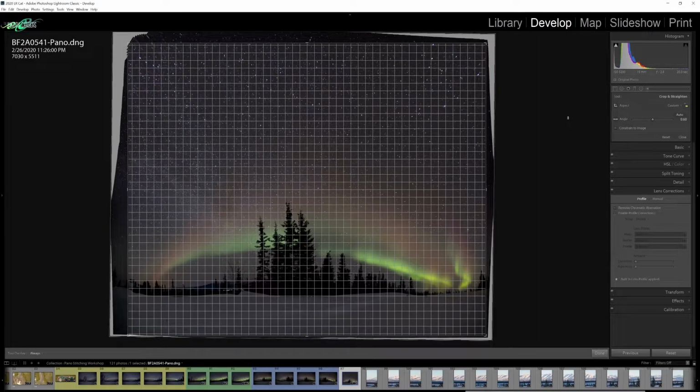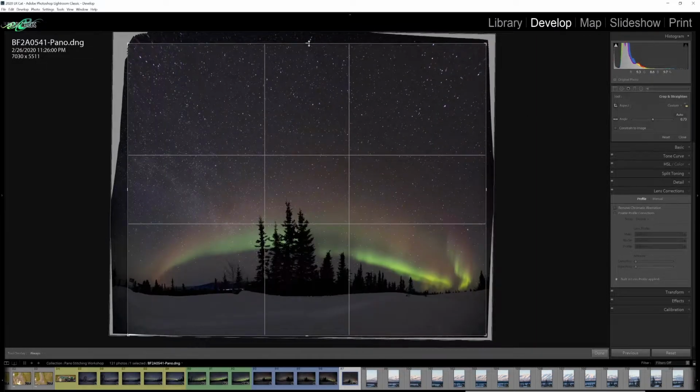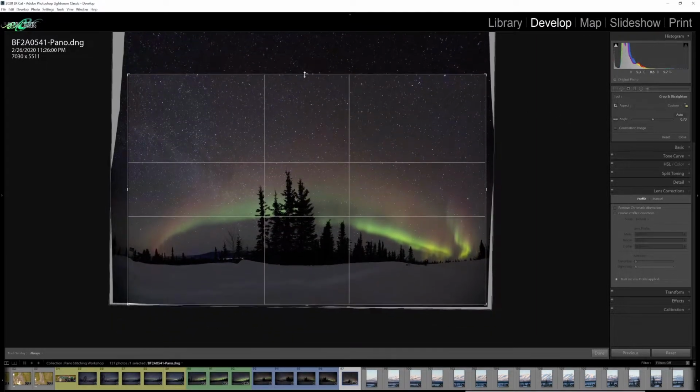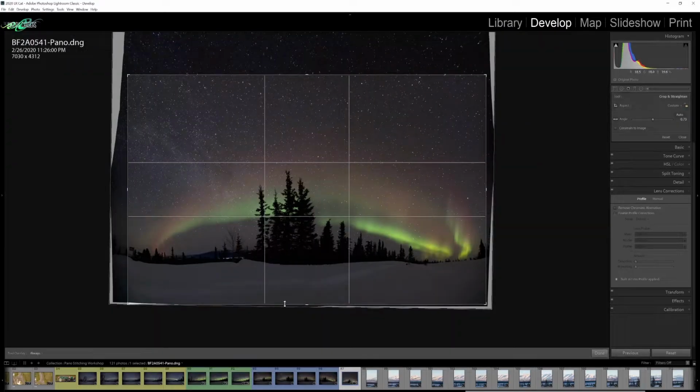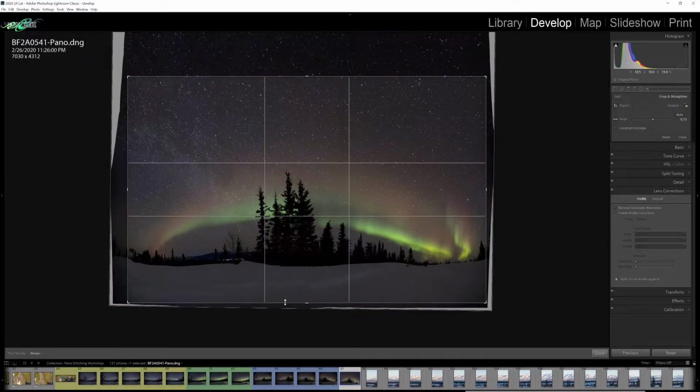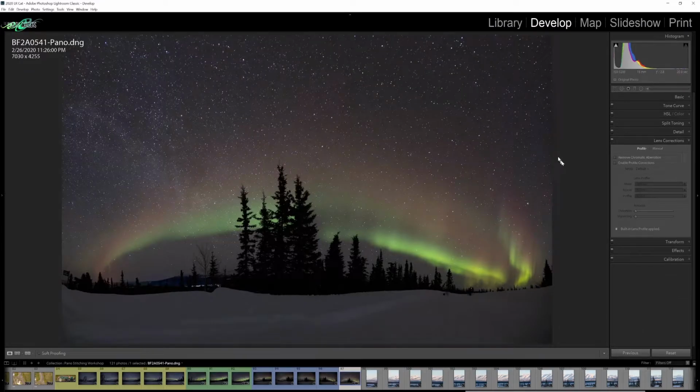First thing we want to do is just straighten that horizon up a little bit. We're going to bring this down just a little bit for our composition, and that looks really nice. A little bit of waviness to that because it is such a wide shot, but not too bad. I'm not going to go through the full development settings. If you guys missed last week's tutorial, you can tune back in. That is on our Facebook page, and we did cover how to develop Aurora images. Got a little bit of a white corner on the bottom, so we'll just bring that up just a touch and crop it just like that.